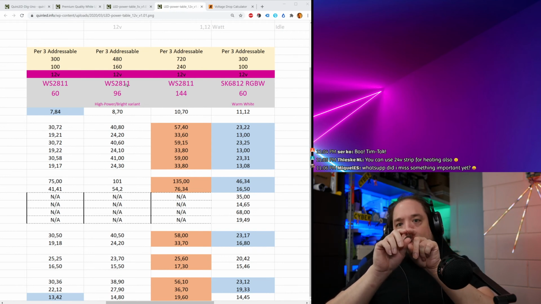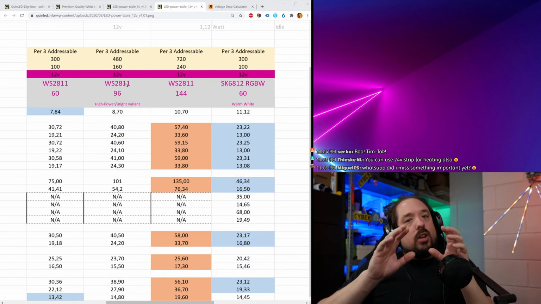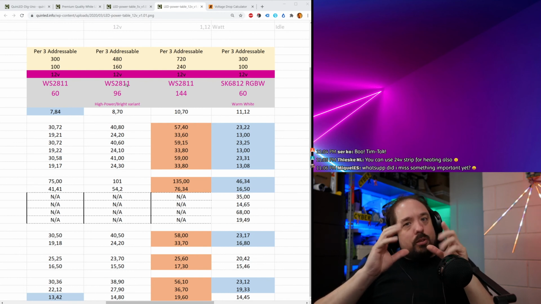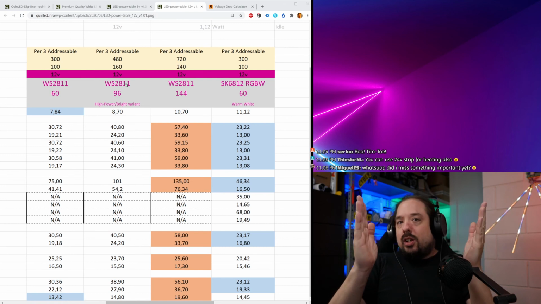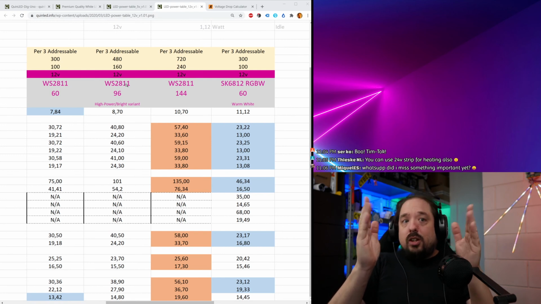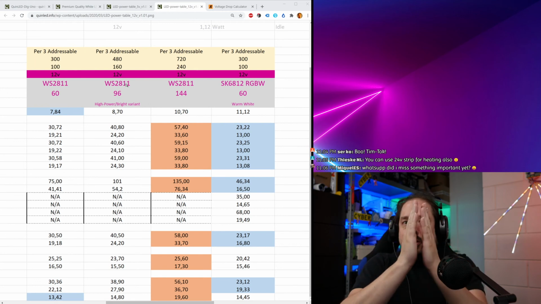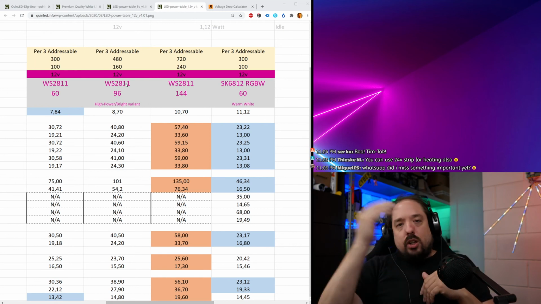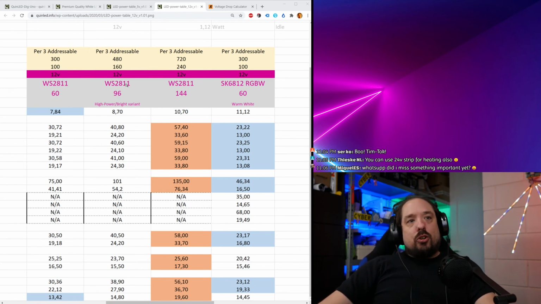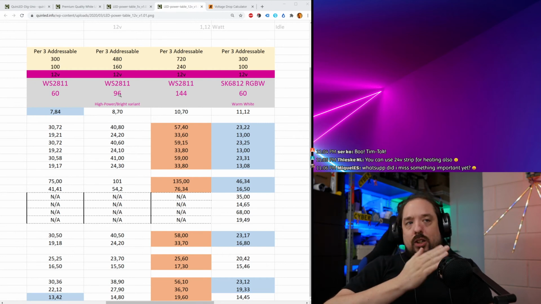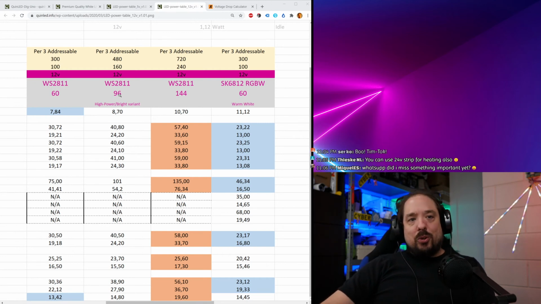So that means the effect and the uniformity of the strip is going to be so much better, because with 30 LEDs per meter, they're very far spaced apart. And with 96 LEDs per meter, you still have the same addressable zones, but there's 3 LEDs producing a lot more light and making it look so much better. So if you are evaluating 30 LEDs per meter 5 volt strip, I really, really encourage everyone.